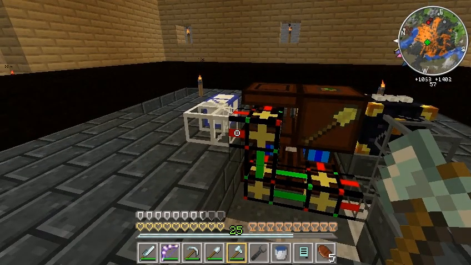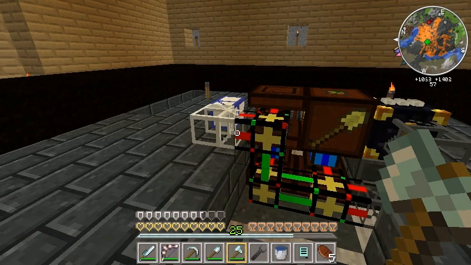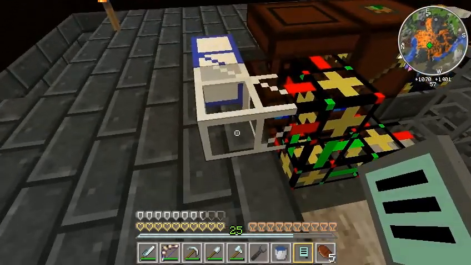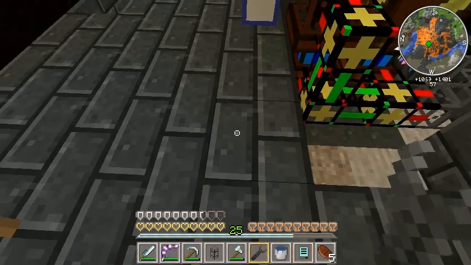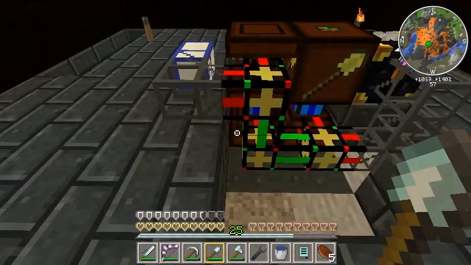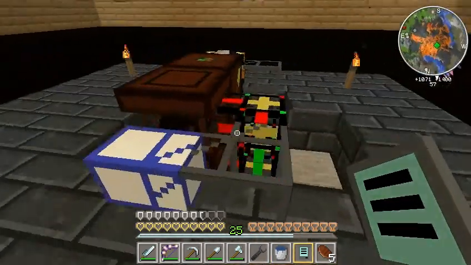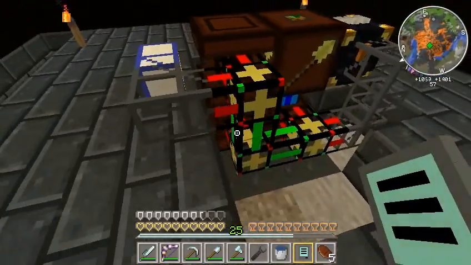This one's red. I wonder if that's going to be a problem with an iron pipe in that teleport pipe. I don't know. Let's see. Yeah, it's not making that connection. Let's put just a stone pipe here for the time being. Still not connecting, right? What is this? This is 101, receive true.